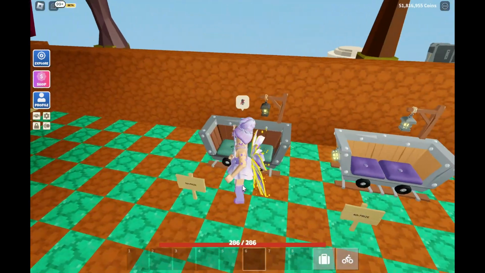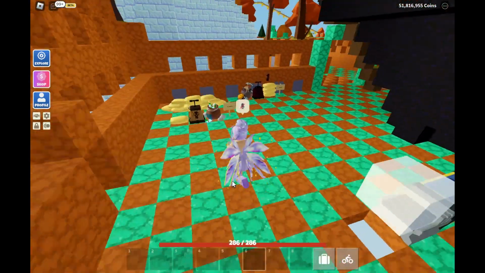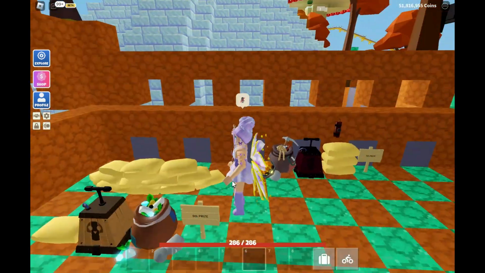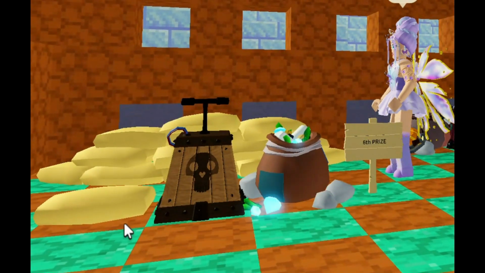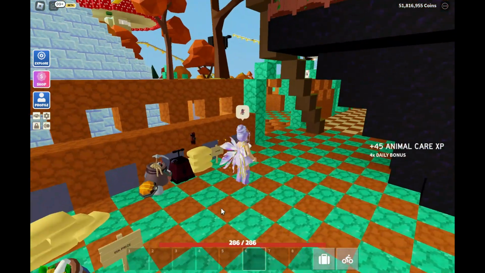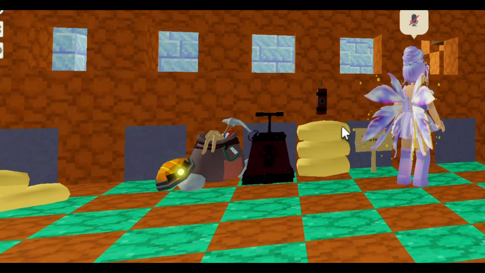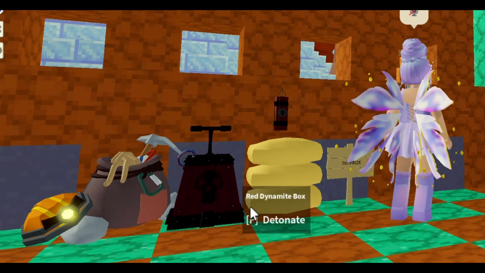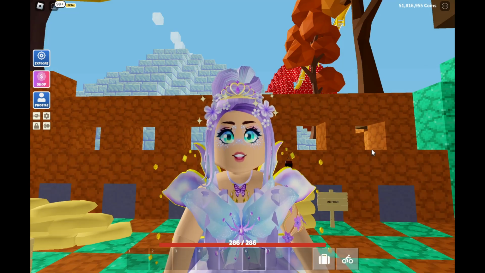The fifth prize is the green mining couch. The sixth prize is actually 4 items. It is back here. We have the pile of sandbags, and then we have the single sandbag, the wooden dynamite box, and the gem bag. And then for the final prize, we have the stack of sandbags, the dynamite sticks, the red dynamite box, and the regular mining bag. So now I'm gonna do the drawings and we'll find out who wins which prizes.